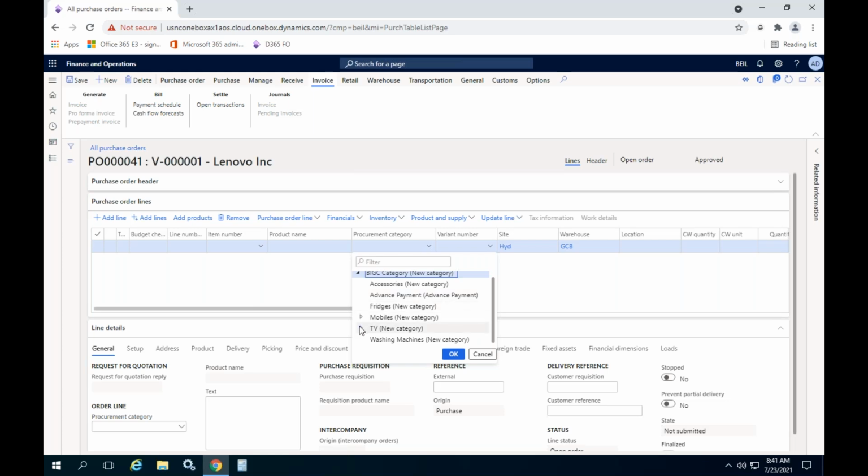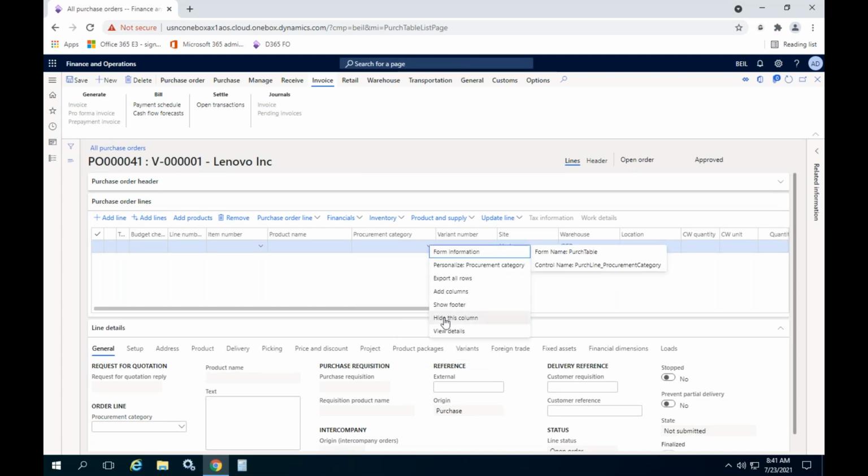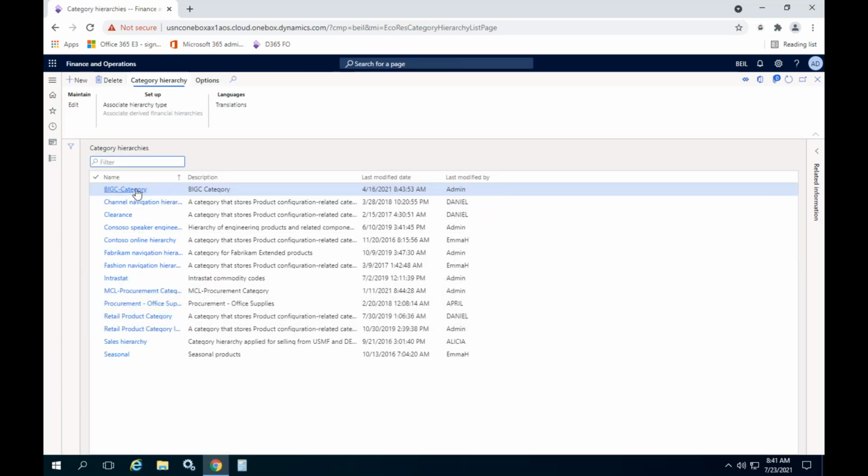So let's say TV, for example, or I'll create a new category. I'll create a new category called fixed asset. I think this is the category we are using right now.